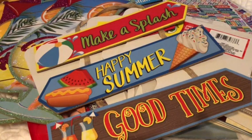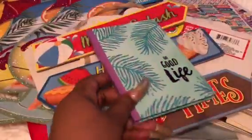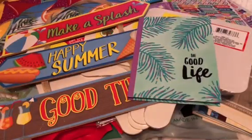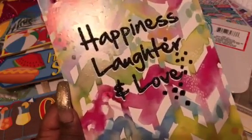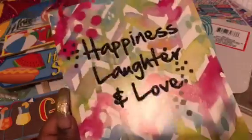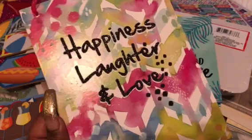And then next I grabbed this Good Life little book here, I think it's by Jot as well — the journal. But I think I'm going to give that to Allie Poo. It's purple, one of her favorite colors. And then next I found two of the wall hangers, door hangers, however you want to use it. This one says happiness, laughter, and love. This is really, really cute and I was like, it describes me. It's going to go in my romper room.